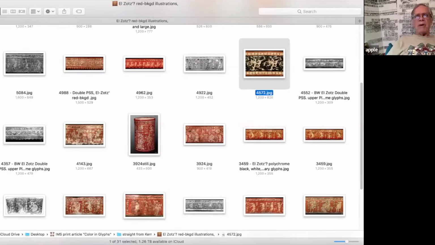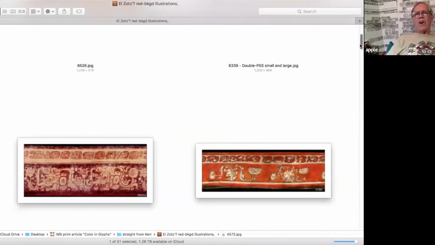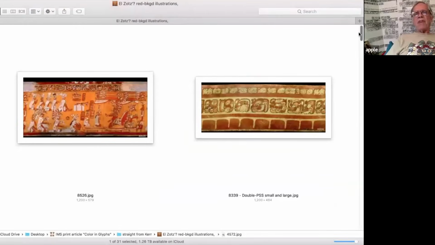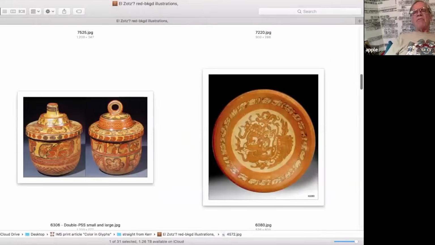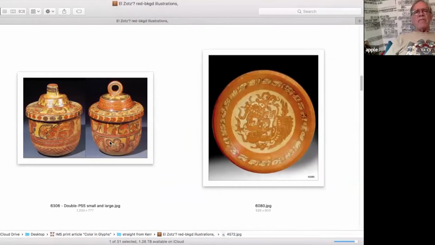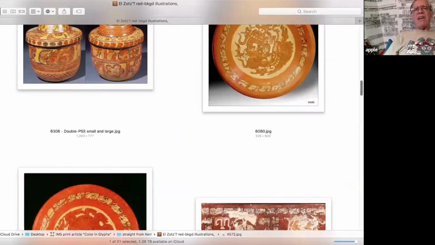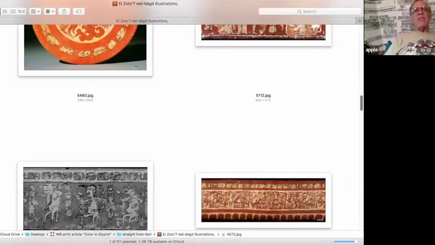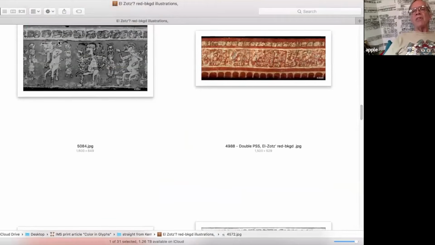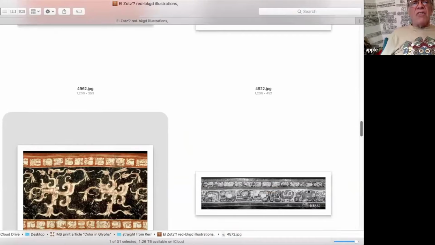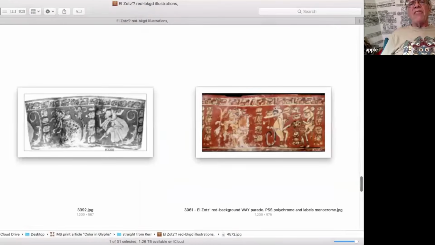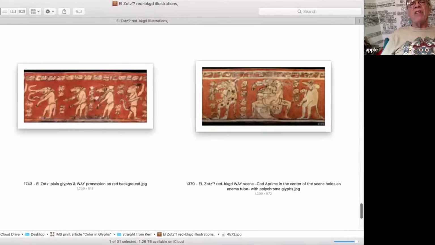show you some details by blowing them up. So these are all from the same site, and this is how I compared the color schemes that they used. If they're small, they tend to be monochrome. If they're large, they tend to be polychrome. But using the red background vase color schemes, even in black and white, you can see the color scheme is the one we saw, and so there are several dozen from that workshop, especially these.